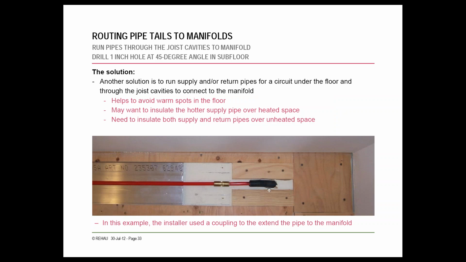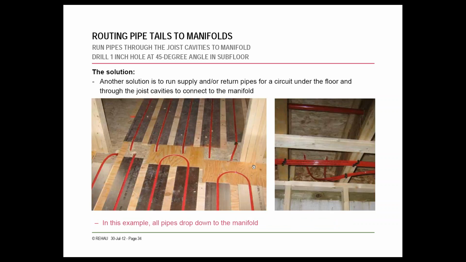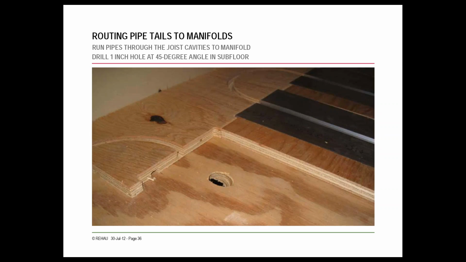Here is a great option if you want to bring the tubing down through the subfloor, and then you can route your tails through the joist space. As you can see here, they've dropped them all down and then gathered it below to run to the manifolds, which you could either mount down below or bring back up through the flooring in a different location to the manifold. This is just the technique for doing as much.